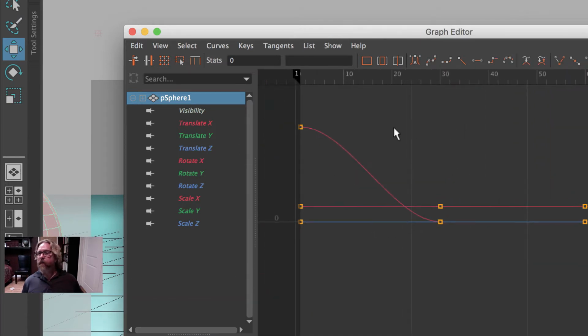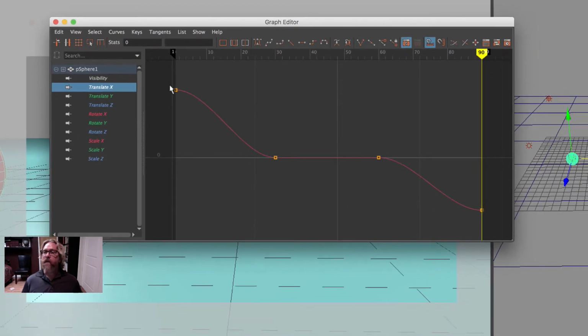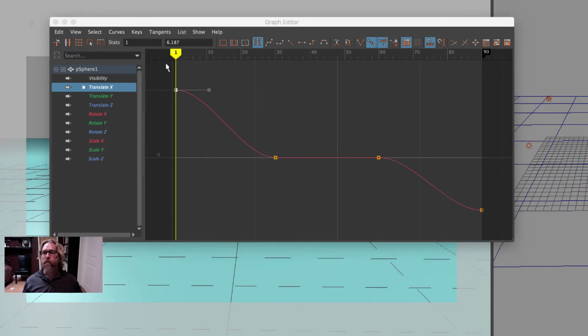And we're looking at Translate X, and here we can see, if I select that first key, at frame 1, Translate X equals 6.187. We can see that there.